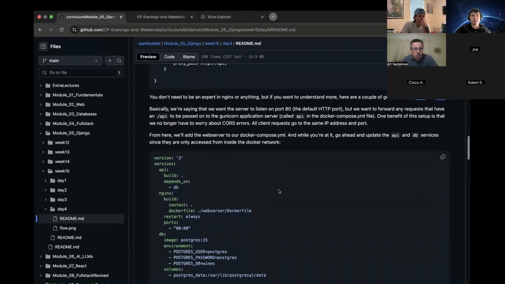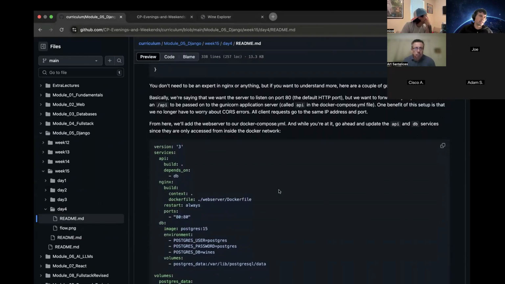All right. So you don't need to be an expert on Nginx, and a lot of the stuff that we discuss is just informational for you to understand the bigger picture on why all this stuff is important. So don't worry about it. But if you want to read more, you can click on links. Again, the two big web servers are Apache and Nginx. I think both those combined have way more than half the market share.